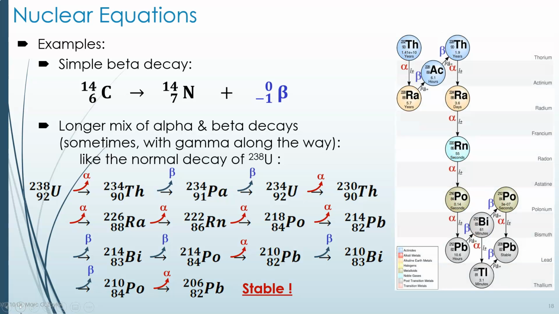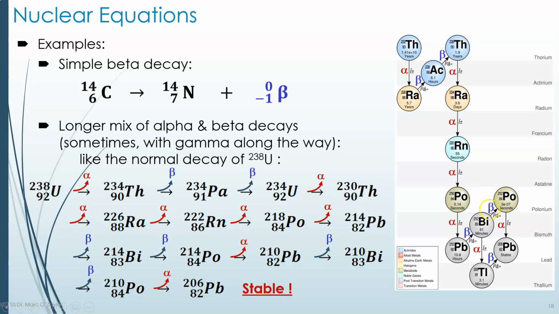And there are other ways to write a pathway. Here's one where we start up at the top left. You have thorium-232. Thorium has an atomic number of 90, and it undergoes an alpha, then a beta, and a series of alphas and betas, and in the end, it actually goes through different versions to get to the same final lead-208, another stable isotope of lead, down here on the bottom right.